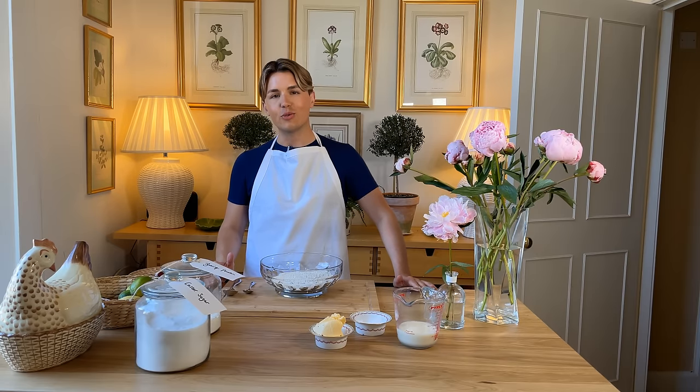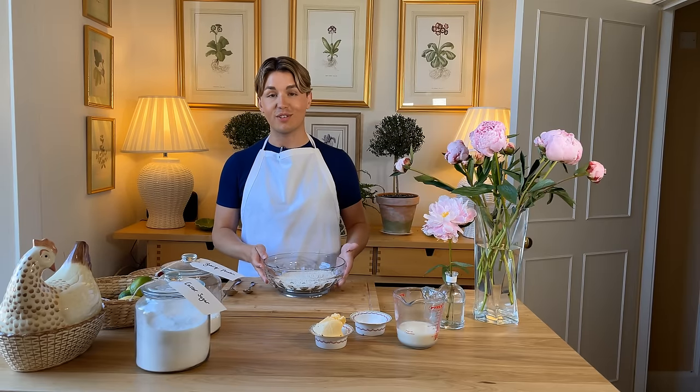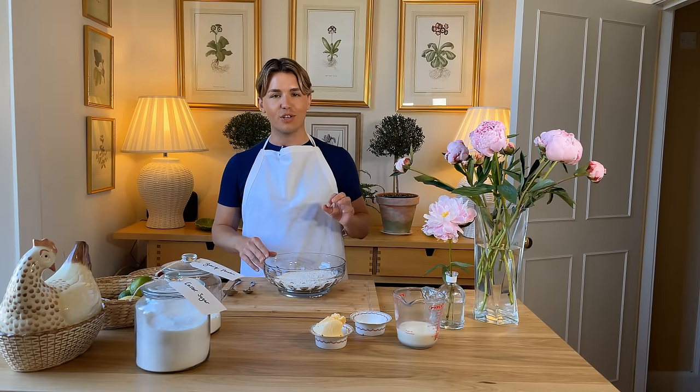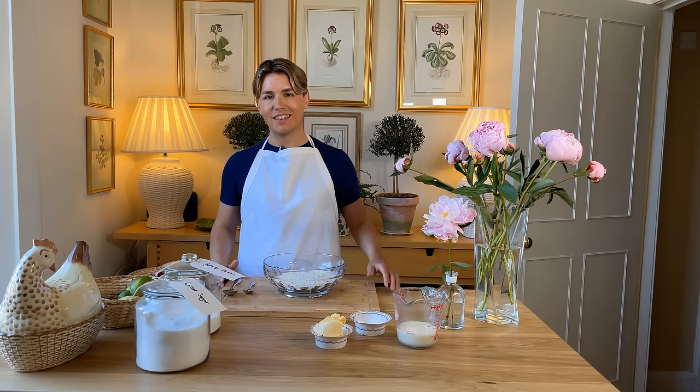You just need to remember when you're baking scones that you have to work very delicately. You have to work with your hands, so make sure that you're using light pressure and treating it like you would a newborn baby, I suppose, is a good way to think about that. But yes, scones are delicious. They are served with jam and cream, and they are just so wonderful. People love scones, so these are an important part of afternoon tea. So let's make these together.